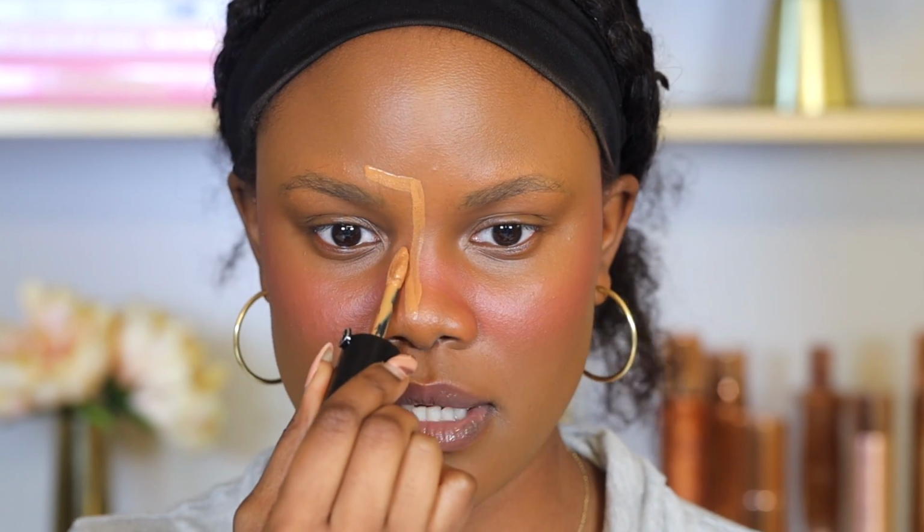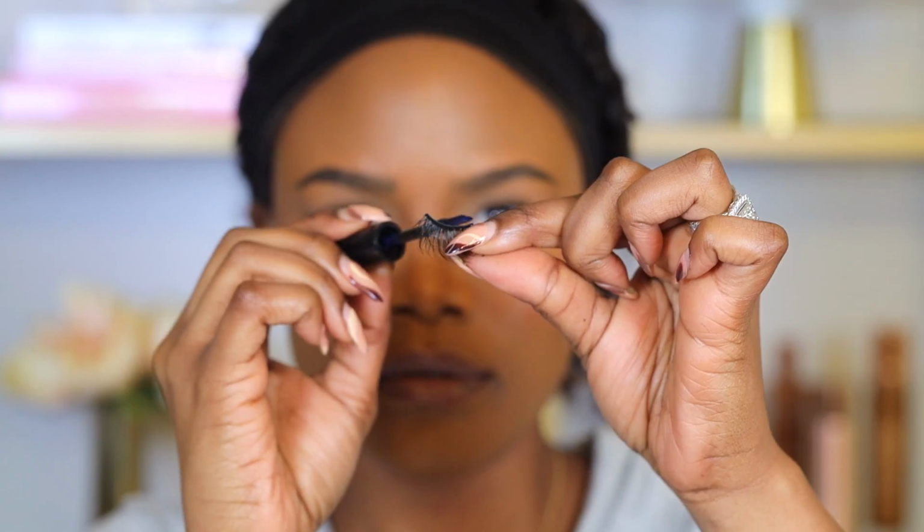There are so many makeup hacks out there, especially on TikTok, but today we're going to be tackling the makeup hacks that actually work and actually make your makeup application super easy. So without further ado, go ahead and grab your makeup and let's get right into it.